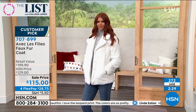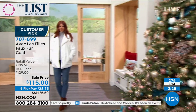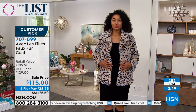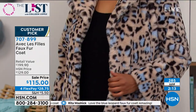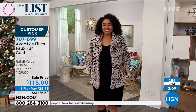I love where the pockets are, Sophie. I think the pockets are so perfectly placed on this jacket. They're nice deep pockets. They're lined in a beautiful soft kind of silky satiny fabric, all beautifully lined. Just an absolutely gorgeous piece for your wardrobe. And this is something that never goes out of fashion. This is something that you will have forever.